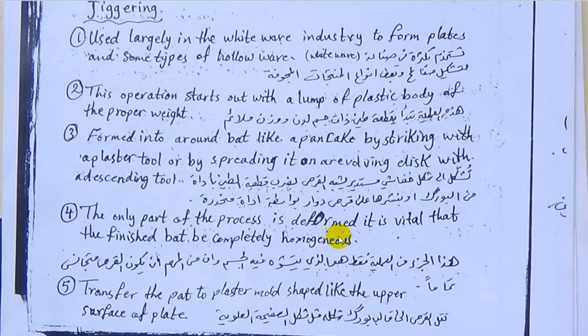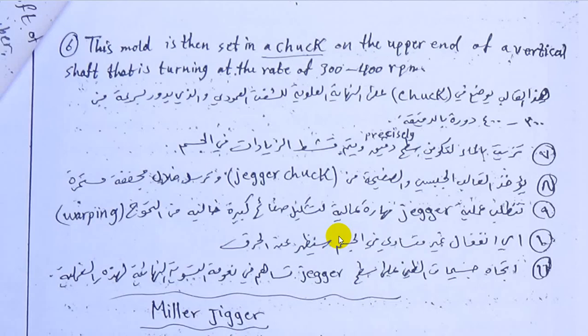This is what we just mentioned, the mechanism as well as the technicality of the jiggering technique to manufacture ceramic objects or ceramic wares, as you are all aware. This, which is visualized here, is considered the mechanism, methodology, characteristics, features and definition of the jiggering method to manufacture ceramic wares. Ceramic wares are the same as white wares.